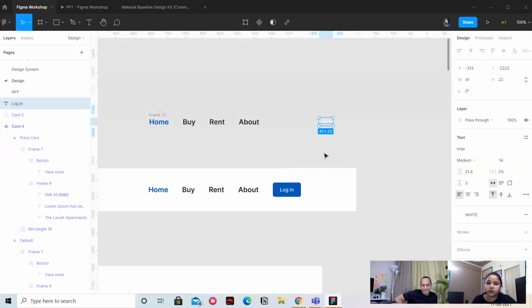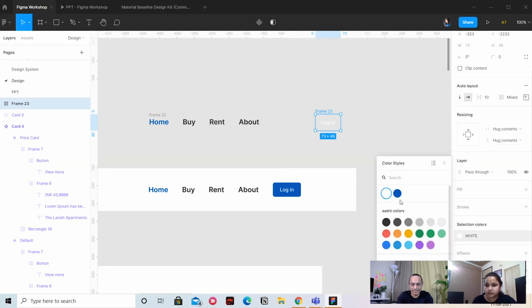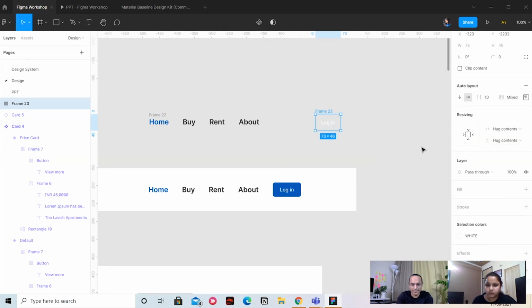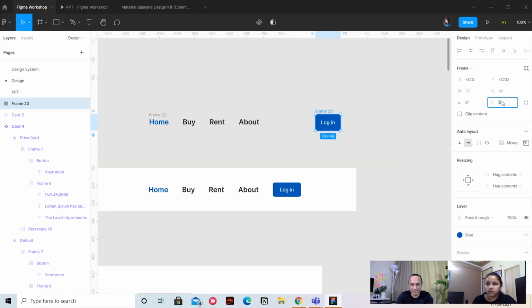So for this login button also I'll again apply auto layout. I'll do Shift plus A and I'll keep the margins. And fill color blue again. Make it corner.